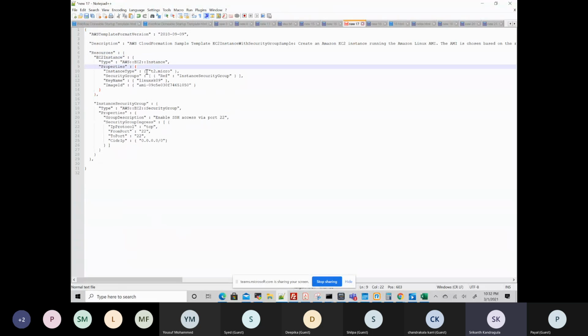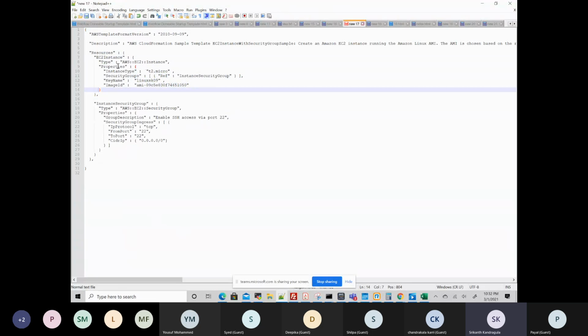In the instance type, I think we have removed this one also, right? So here you don't even need the brackets. You are just giving the direct value. Only when you're referring, then you need the brackets. If you're not referring, you don't need brackets. So you're just removing the brackets here. So what else is there for you to concentrate on? That's it, right? The property started here and this closed here.